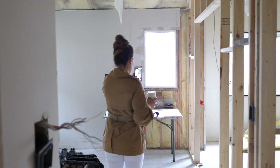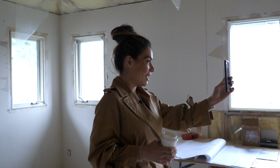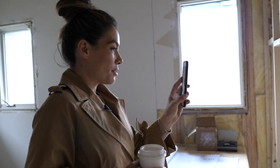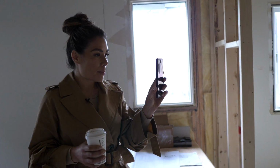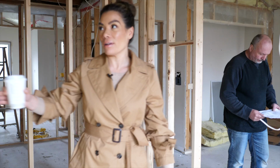I am making my next stop to the next construction site, which is my place, and I'll just show you guys what is going on. So framing is almost done. We're up in the master right now. The framing and rough-in stage is an incredibly, incredibly important stage to come to site, because by the time they close up the walls, it makes it so much harder to move electrical and plumbing, and you don't want to be doing that.